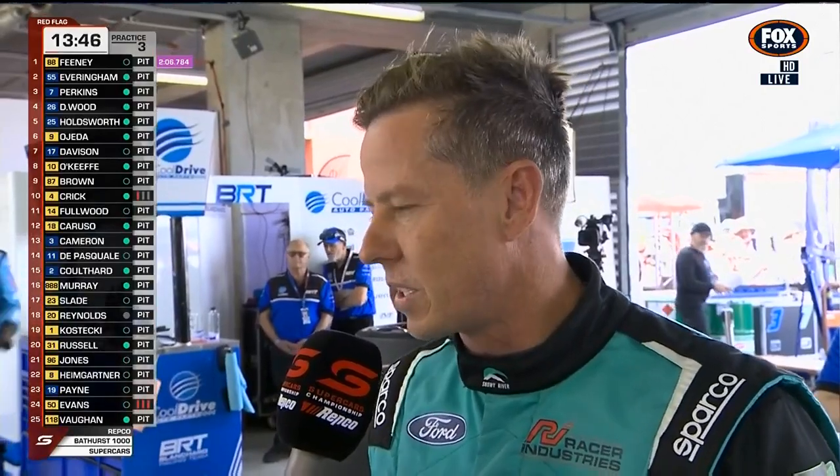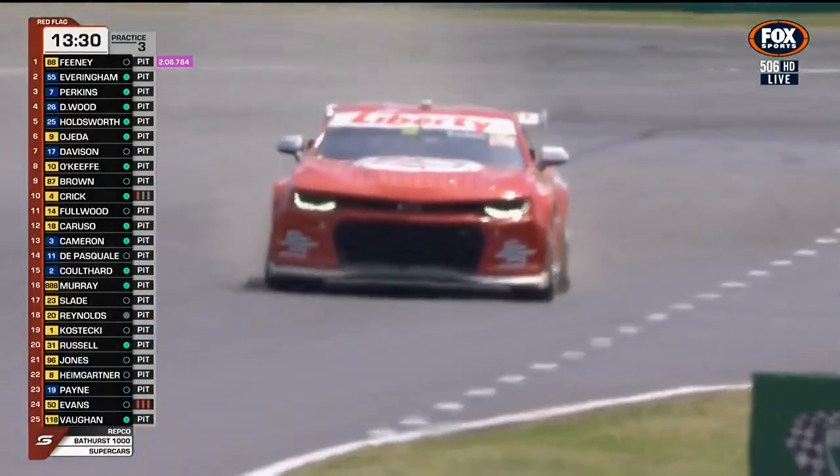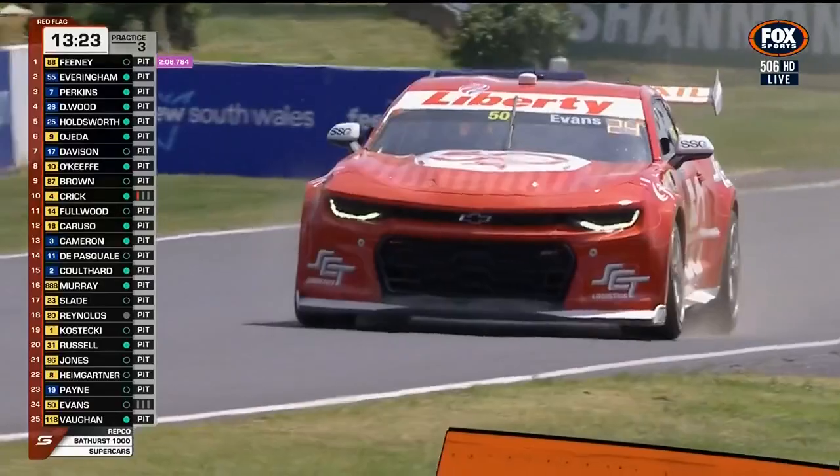But with the new one, once she goes, she's gone. So it's such a fine edge, and it makes it so much harder for the co-drivers and guys that jump in and don't drive them all the time, especially guys that are doing Super2 and Gen3, because you've got to flick the switch between cars. The wind is gusting a bit today as well, and the track's really quite dirty offline. So if you're just a little bit wide, plus that Gen3 slide, you're obviously going to be parked up on the side. Sounds fun. You're all earning your keep this weekend. Thanks, James. Cheers, everyone.